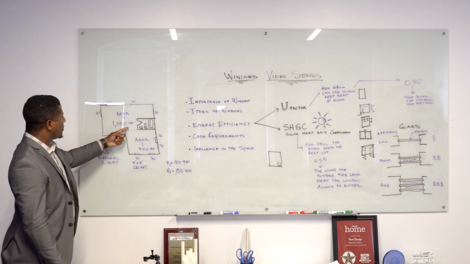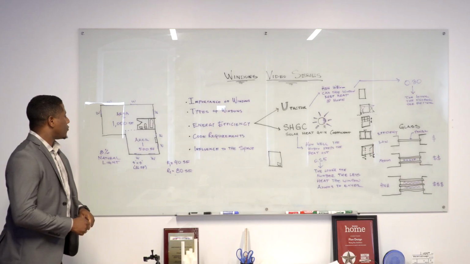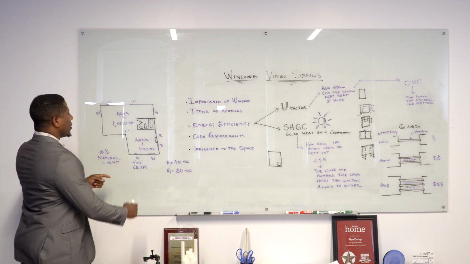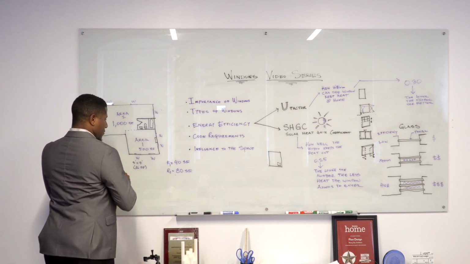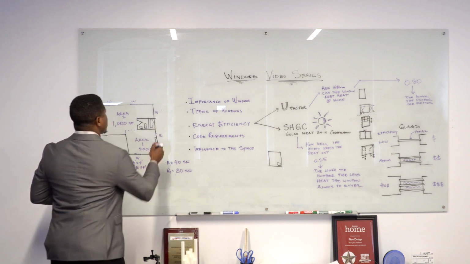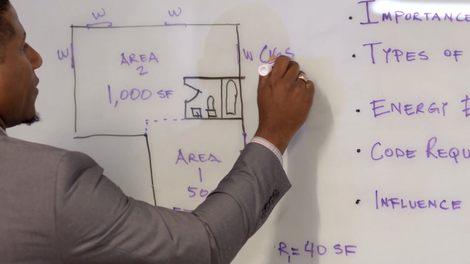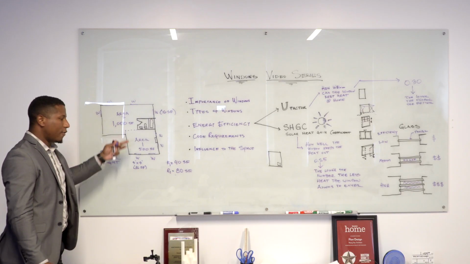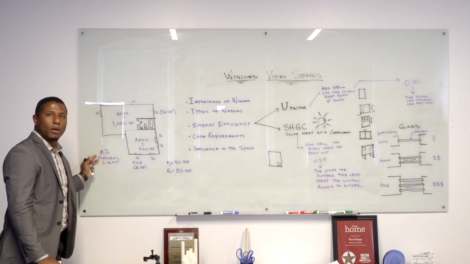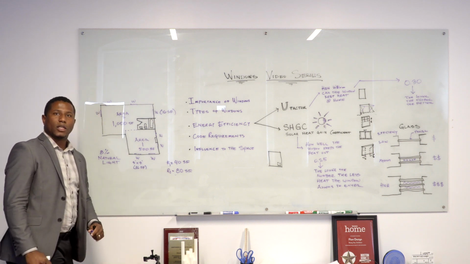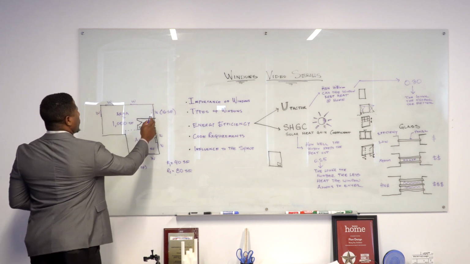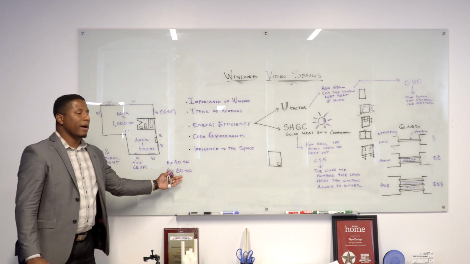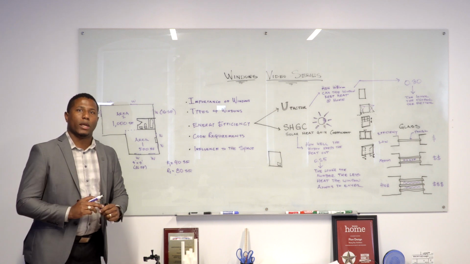If you have an area that is 1,000 square feet, and you realize it's the same type of window, let's say it's window A, and that window A is 16 square feet. You're like, oh, my requirement of 8% of natural light minimum equals 80 square feet. Okay, well, I have 1, 2, 3, 4 windows. Yeah, that doesn't reach my 80. Oh my God, I need to put another window.